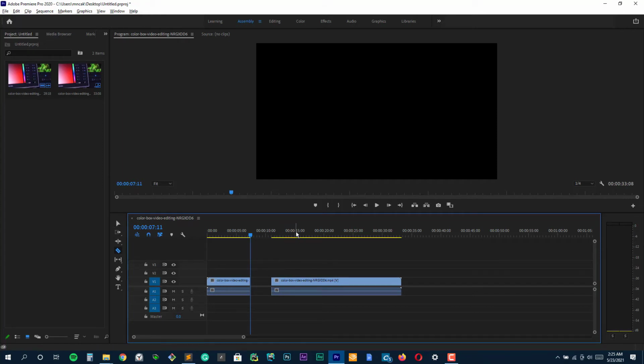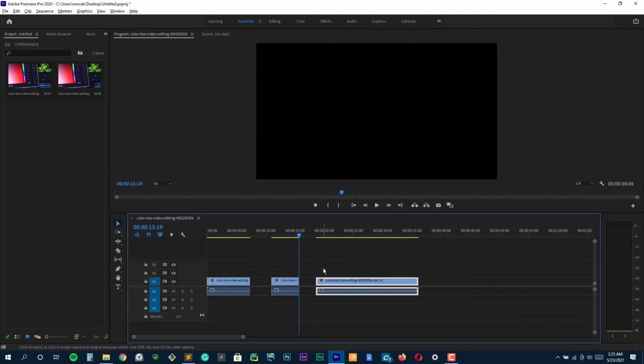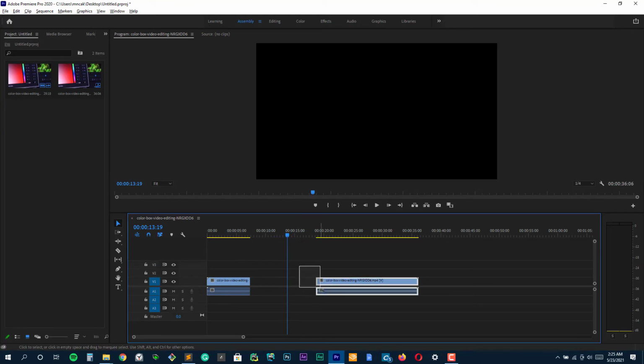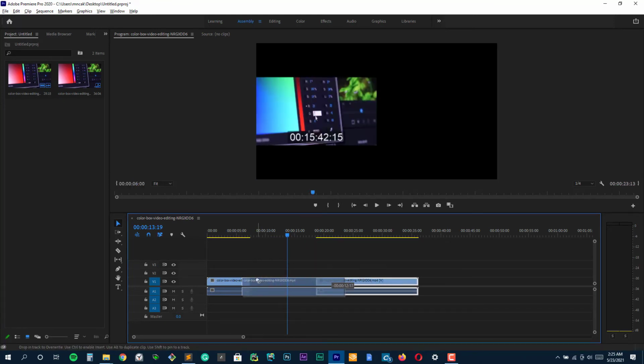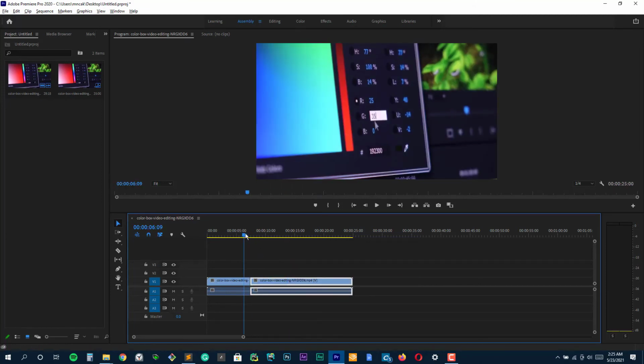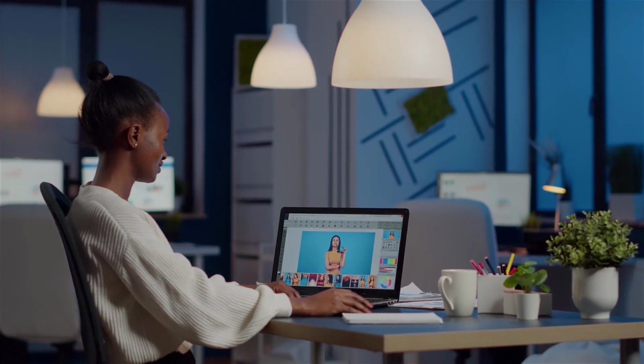Your cursor will change to a small razor icon while you are using this tool. Click on the video clip at the point where you want to cut it, or cut the clip multiple times to create a segment in the middle that you can remove. Then click on the selection tool in the tool palette. The keyboard shortcut is the V key, so you can select one of the segments to move or delete it. Delete the selection you've made by clicking it and pressing delete on your keyboard.